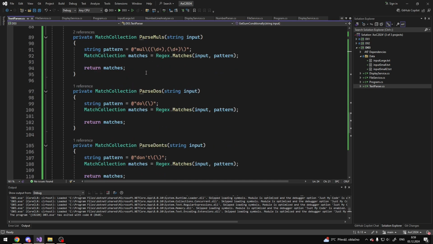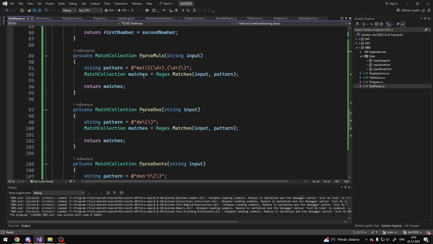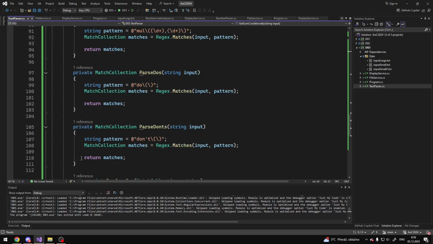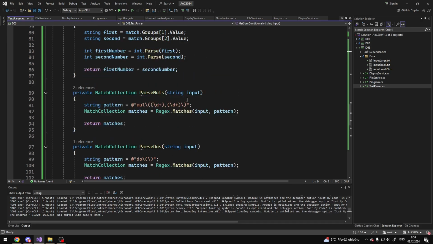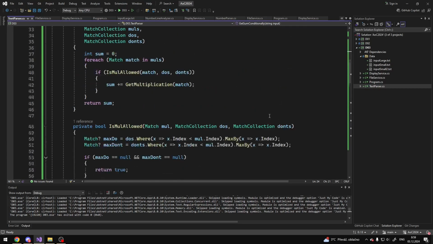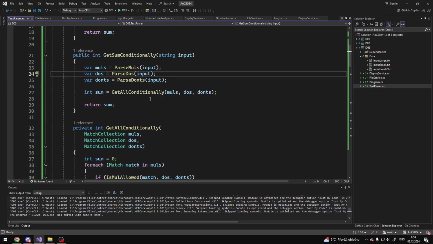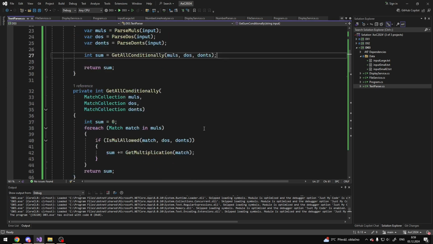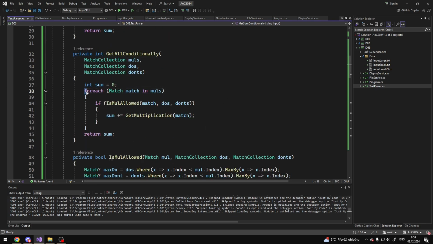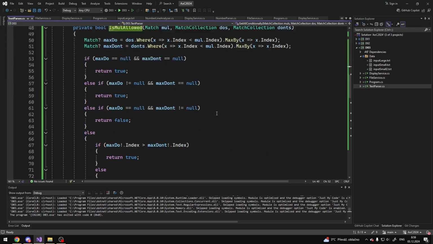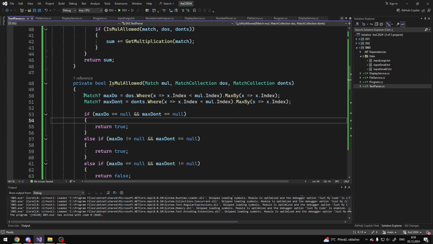It is almost the same as the multiplication, and the method is the same. So then when you parse the occurrences of that, I send it to the method get all conditionally, and here you have a for cycle for each match from the multiplications, and then you check if it is allowed or not. Here I have the method which checks that.